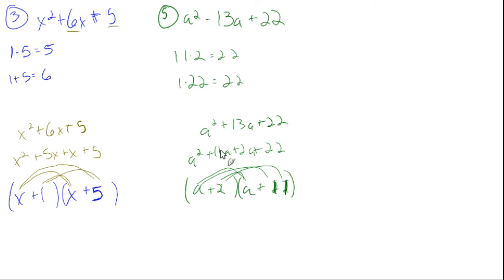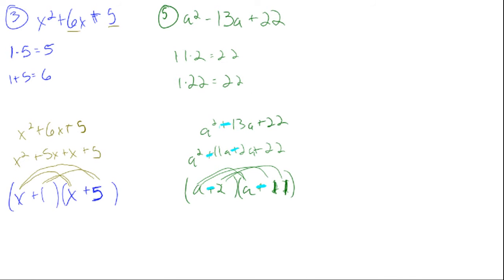So how could we make that work? If this were a negative 11 and this is a negative 2, then we have negative 13. Is that legal? Could we just go negative here, negative there, and we get negative 13? That means these would be negative. Yeah, and negative 2 times negative 11 also gives us positive 22. So whether these are both positive or both negative, we still get a positive when we multiply them. But depending on whether they're both positive or negative, we'll get a positive or a negative when we add together. So that's one of those things you have to think about as you're working these out. If you have a positive when you multiply and a negative when you add, it must be that they're both negatives, right?